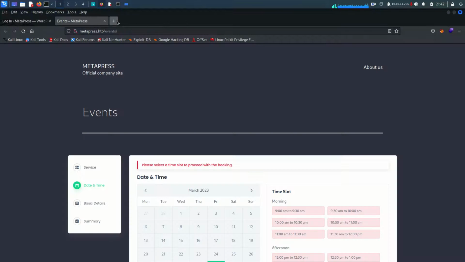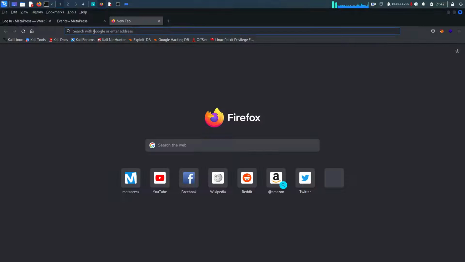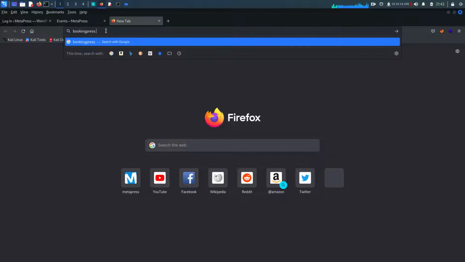Okay, so the plugin name was BookingPress. Let's search BookingPress WP, or we can say WordPress plugin exploits.